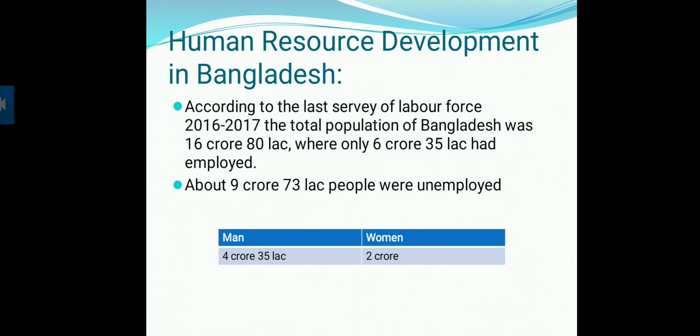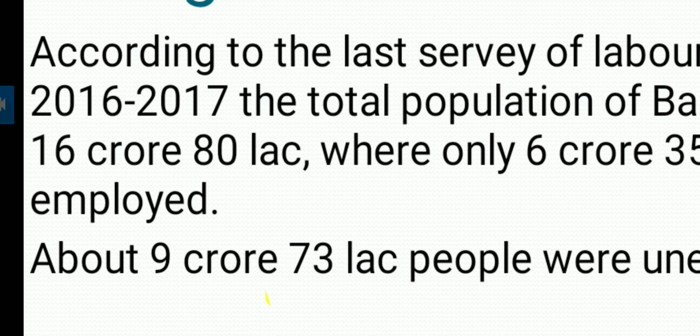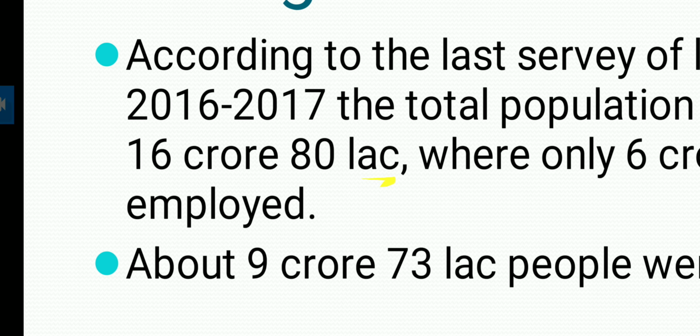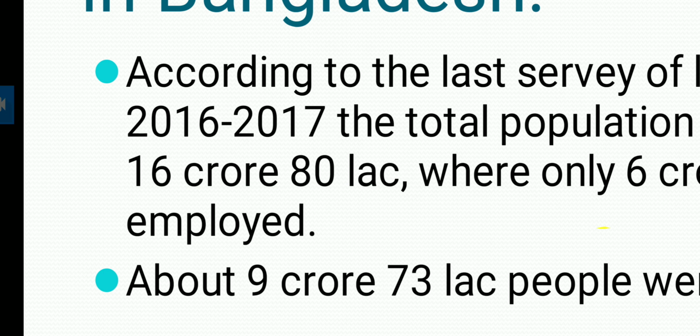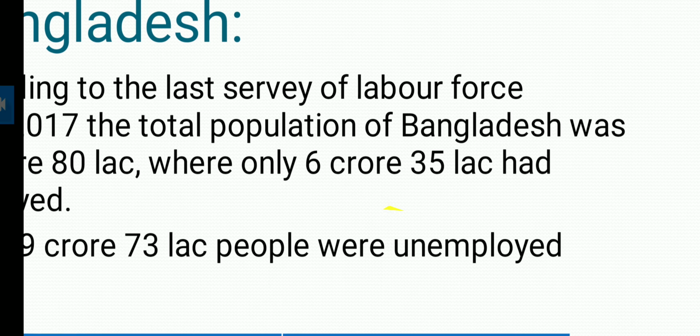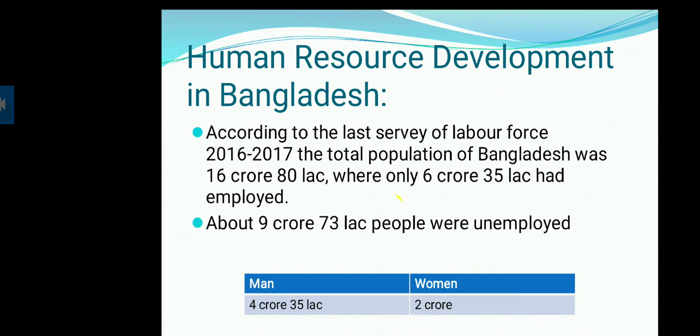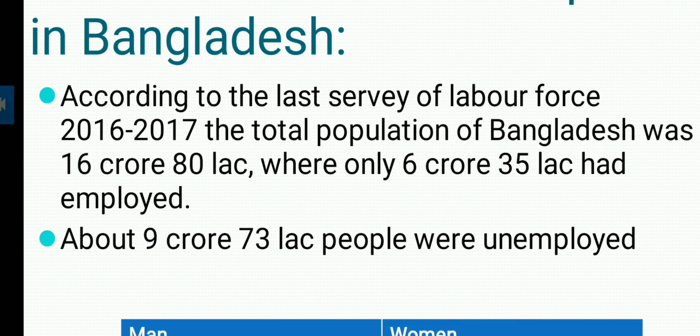My dear, human resource development in Bangladesh. Let's see some data on Bangladesh's human resource development. According to the last population survey or census in 2016-17, our total population was 16 crore 80 lakh. Look here, our total population is 16 crore 80 lakh, where 6 crore 35 lakh are employed, only 6 crore 35 lakh.